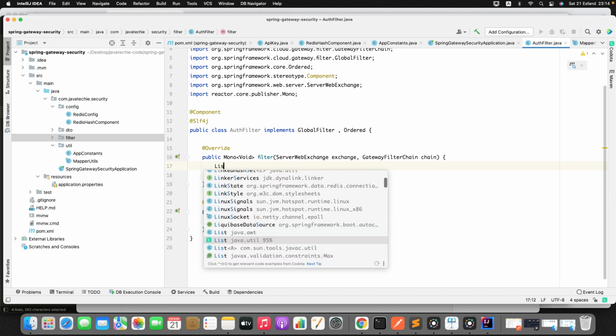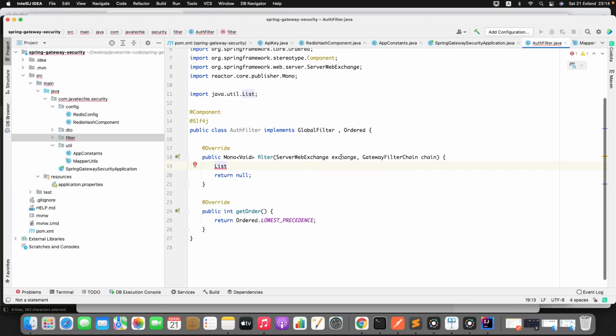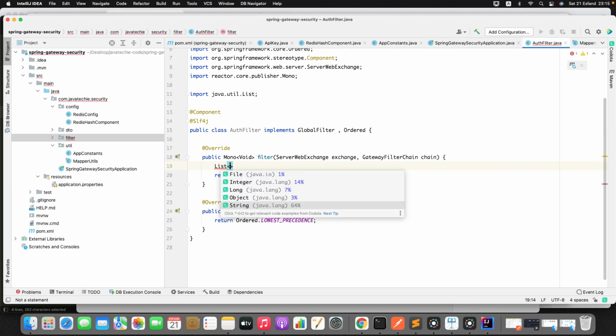I can directly get it from the exchange object. Okay, so I'll create a List of String, and I'll name it apiKeyHeader.